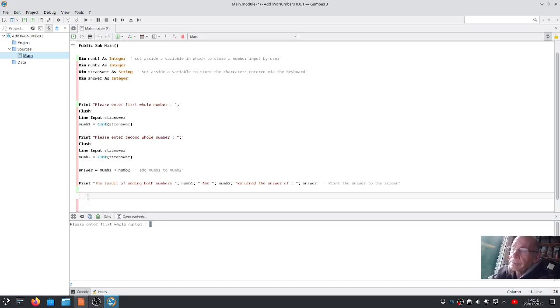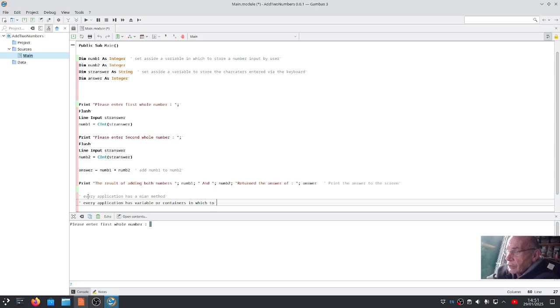Let's just do that. So first of all, every application has a main method. Every application has variables, or containers if you like, in which to store data.